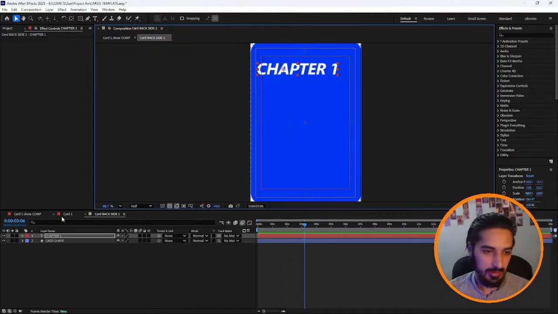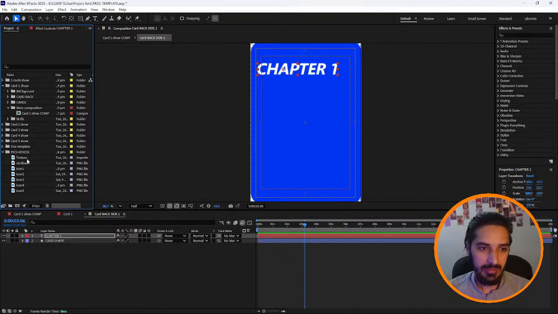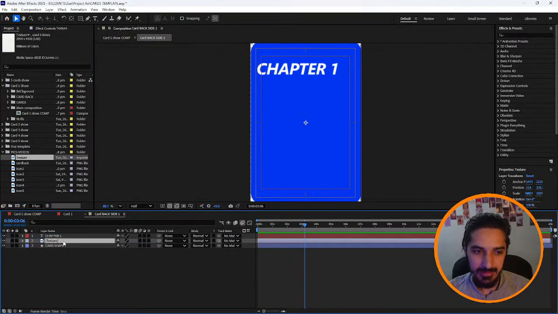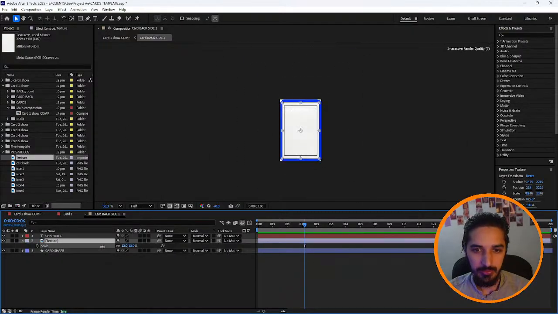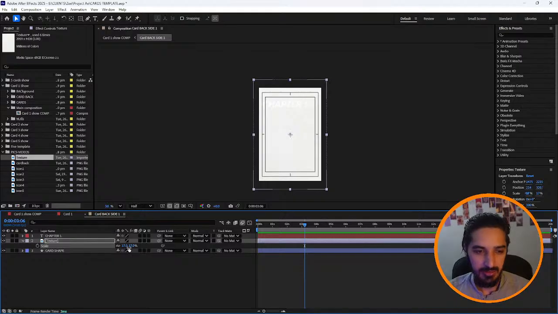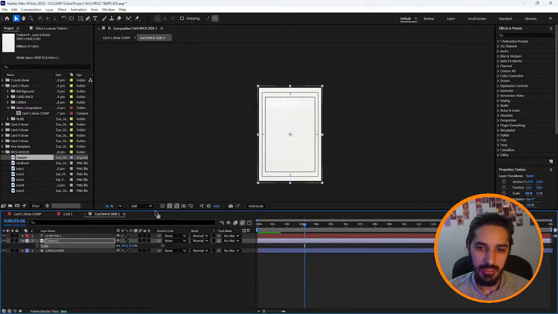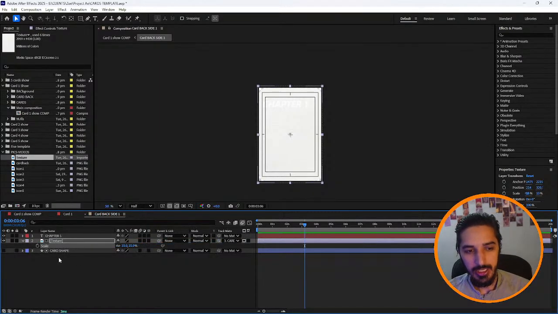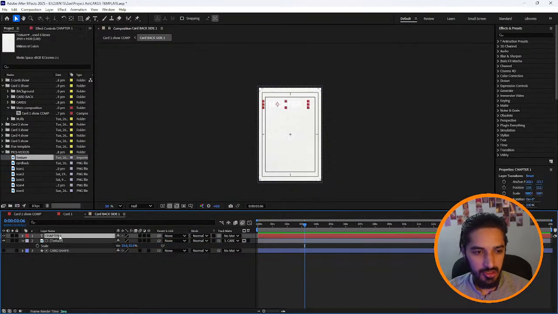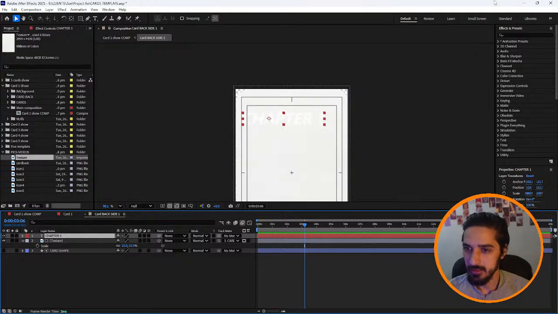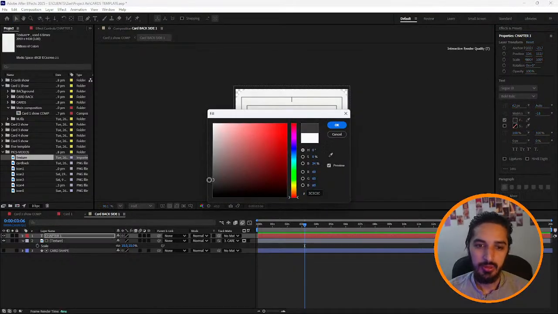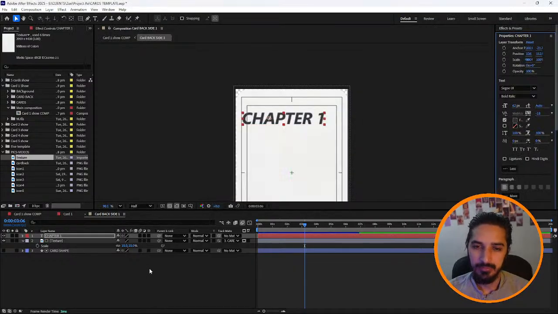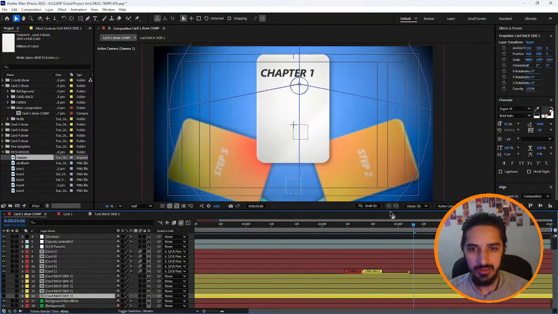I will go into projects. I already had this check texture. I will add that, and you can see that this texture is applied, but it's very big. So I will scale it down so that it matches, and then I will track matte and do that in a shape layer, so it will show in a shape layer. If I go into text, you can see that I can change the fill to something like this, and it will show up here.